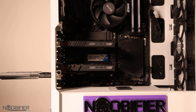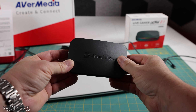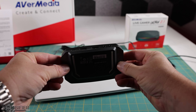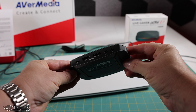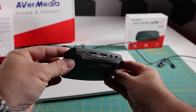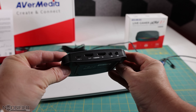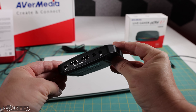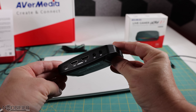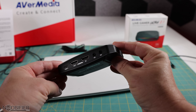A capture card is recommended if you want to record game footage, either from your PC or from a game console. The capture card has a pass-through, and if it's a very good capture card, that pass-through can be high resolution and very high refresh rate. Pass-through simply means the card sits between the source and the screen — there's an in and out port, and this connection is ultra-low latency so you won't even notice it. It's not just about recording video games; you may like to record your Skype calls, record your screen to show someone how to do something in Photoshop — any source that can output HDMI can be used.